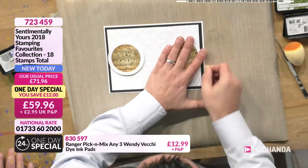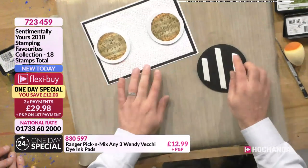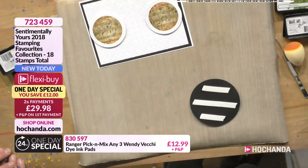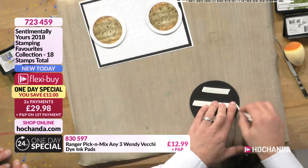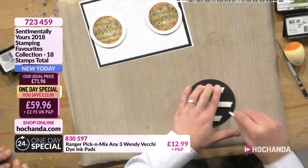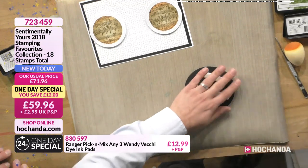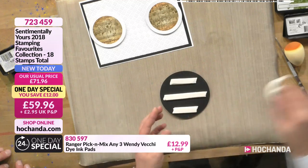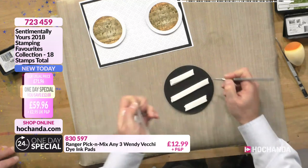Right, so because I've got those on one layer of foam pads, we now need this one to be on double height. We are nearly done with this. Double height foam tape. This is roll number three. That was the end of roll number two that we started on the last show. So no doubt they'll be wheeling more in for tomorrow.